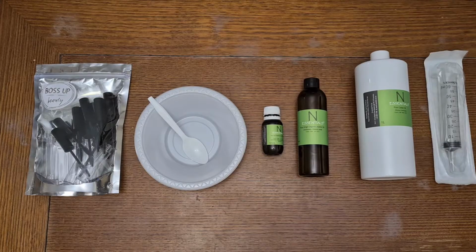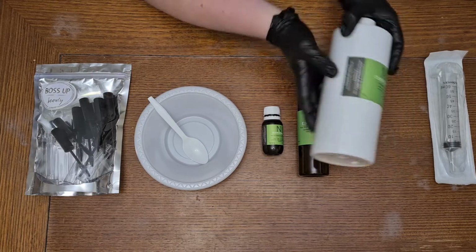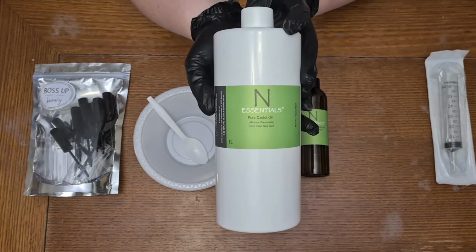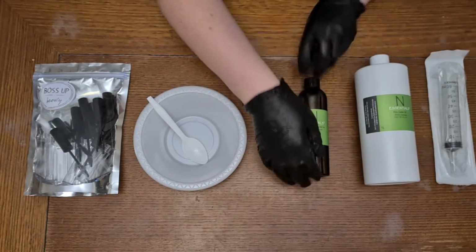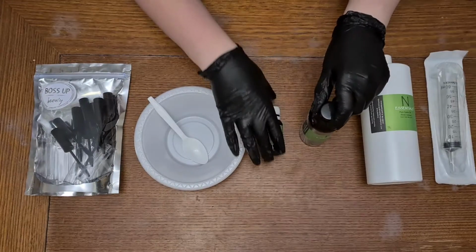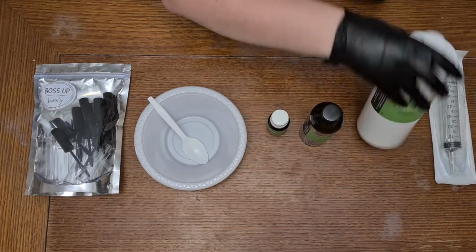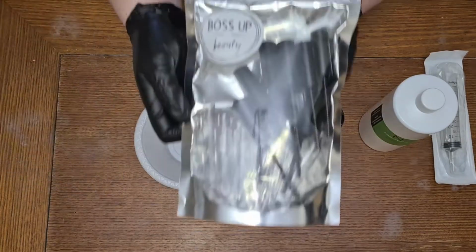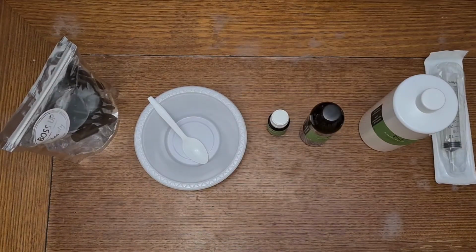Hey James, it's Llama here, and today I'm making eyelash and eyebrow growth serum. So I have castor oil, jojoba oil, and vitamin E oil. And I'm using the 10 pack of mascara tubes from my website.